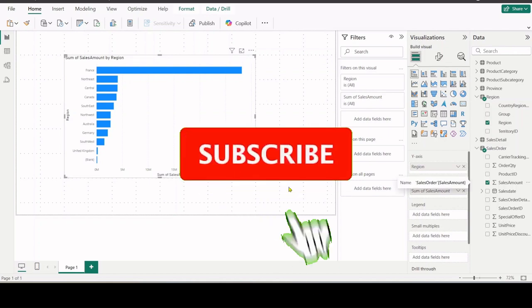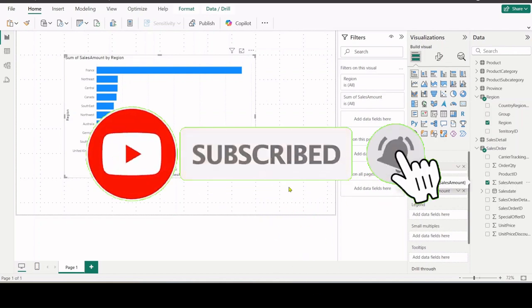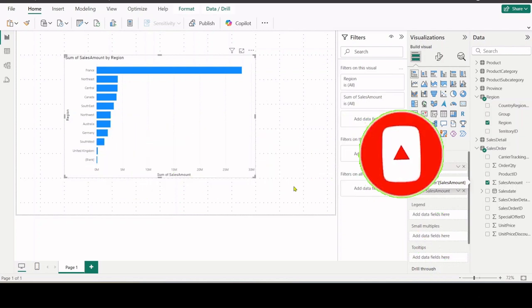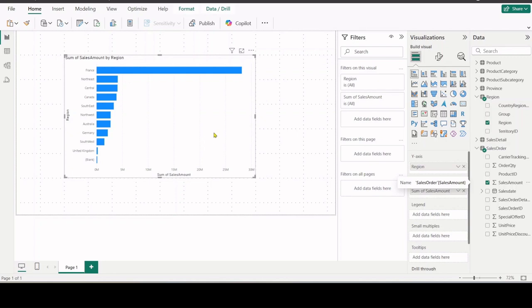And now if you want to see the aggregated sum of sales for a particular region, then take the cursor on a specific bar and you can see the total sales generated by that region. So if we take our cursor on France, we can see the total sales generated by France. The same way, we can see the total sales generated by each region. By default, the total sales are not displayed for any region unless the cursor is hovered over a specific region.